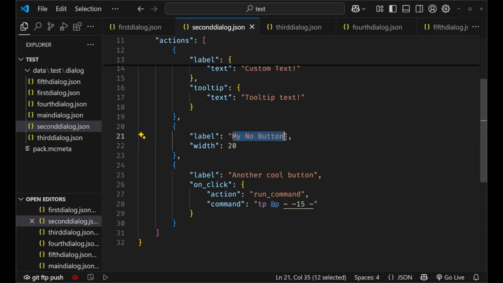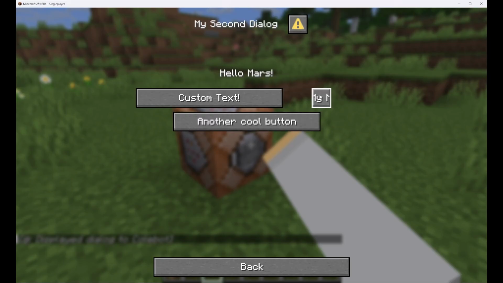It says my no button. Dialog 2. My no button. That's really interesting. 20, 1, 2, 3, 4, 5. We could probably count this to 20 if we looked really closely. That's a pretty small button. I didn't think about that at the time, but it's a pretty small button. And I like how it sort of scrolls.